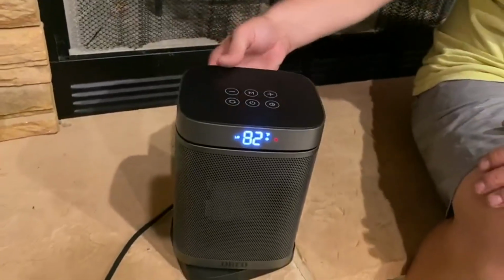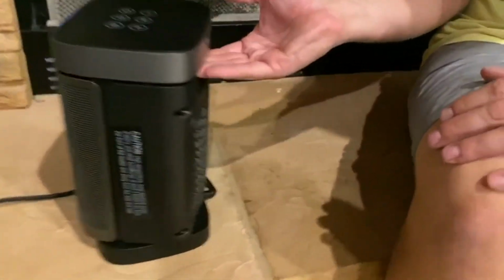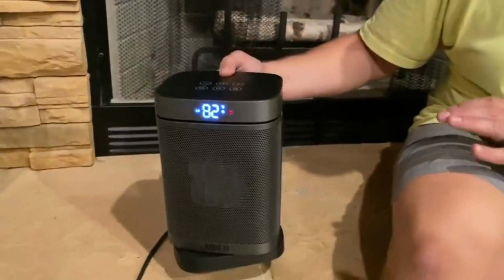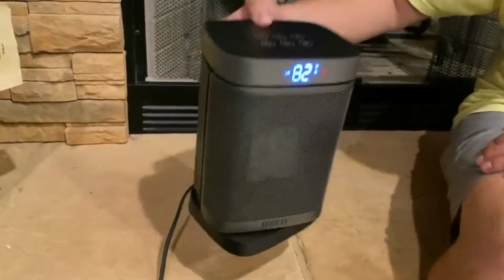And then on the back side, there is a handle. So it's nice that you can get your hand in and grab it, so your hand is not near any heat. So if it's on, I can even move it and have it there.